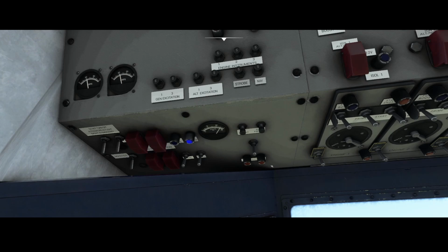On this electrical part, there are some other options which you need to use. For example, there's the strobe which you can switch on, and there are the nav lights. In addition to that, there's the pitot heat which you can switch on. All the other ones are fuses and you don't need to touch them.